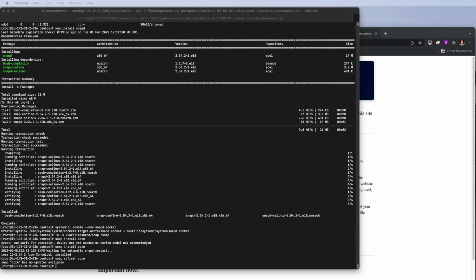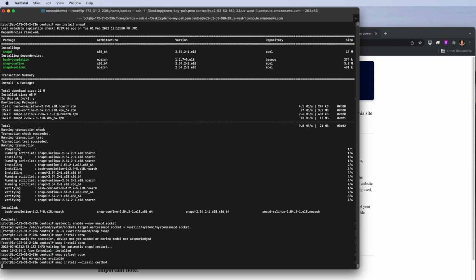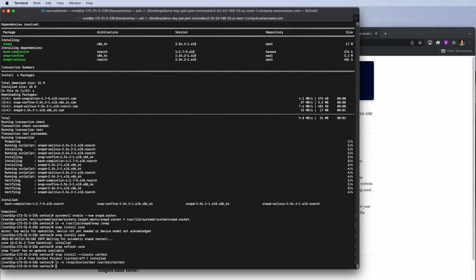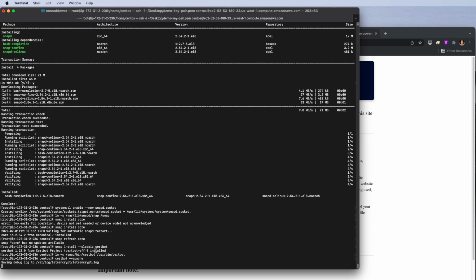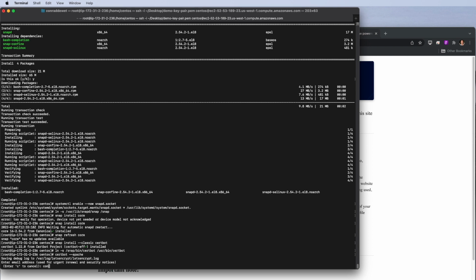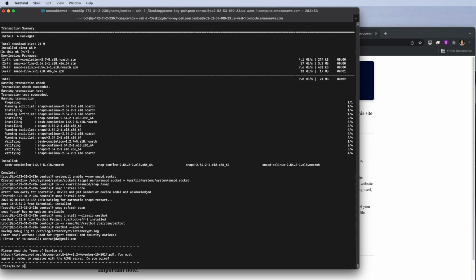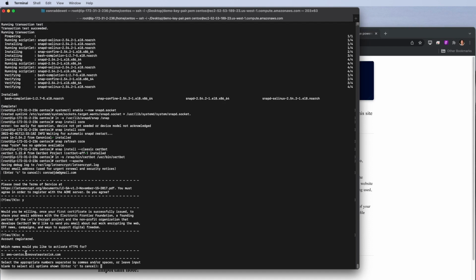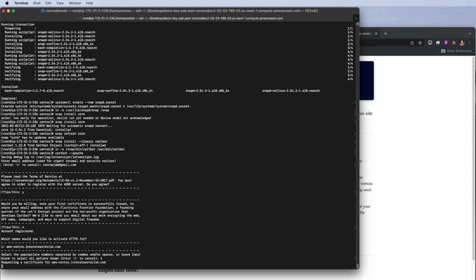Okay, so all up to date, and I can install with Snap something called Certbot. Here you go. So now it's going to install Certbot with all its dependencies, and again I'm going to create the link for it, which is that. Okay, now that I have installed that, Certbot Apache, which you will recognize from the other installations, will install Certbot for me. Again it's going to ask me for my email, conradjdw@gmail.com. Yes, I agree to the terms, but no, I don't want your marketing. Right, and again it's picked up my address, so 1, and it's going to do the validation based on the availability of the domain.